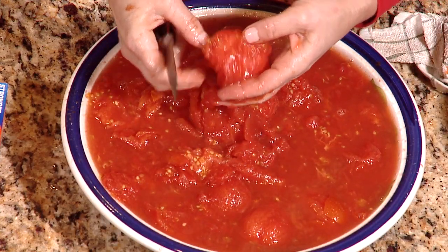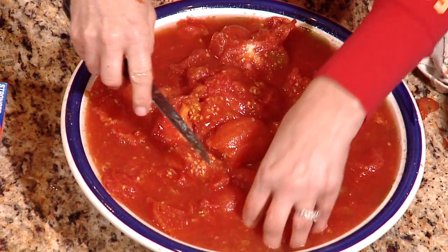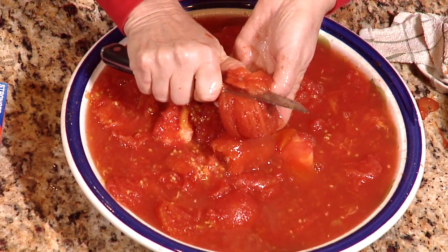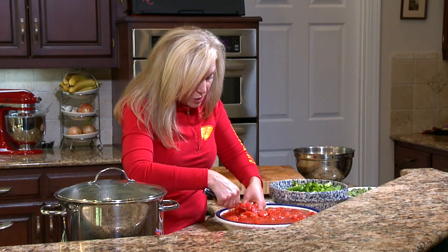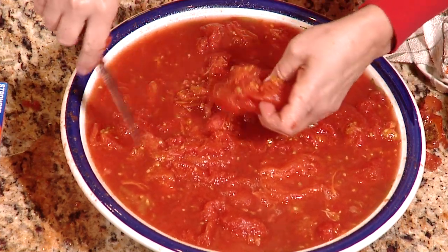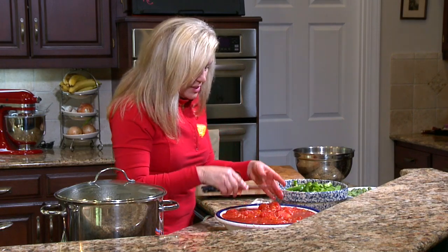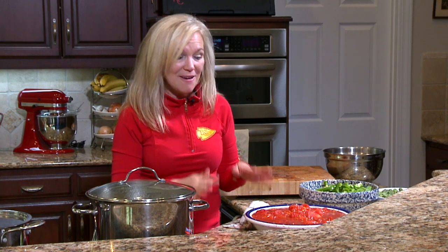I'm taking some of the cores out of these tomatoes. I had some Roma tomatoes and they don't have much of a core, so they don't need much coring. But some others had a bigger core, so we're just taking those out — they're not very attractive or edible. Look at this sauce. The reason I love these frozen tomatoes rather than canned is that if you want to make a really good fresh tomato sauce with basil and garlic and onions, it makes a fantastic marinara over a simple spaghetti squash or penne pasta. And when they're frozen, they have that fresh flavor.